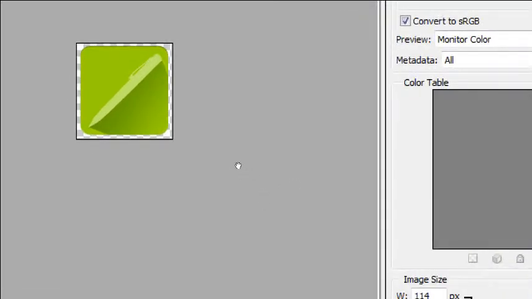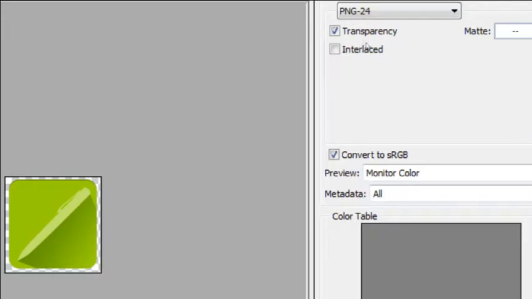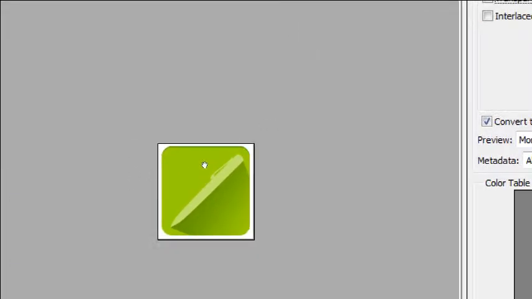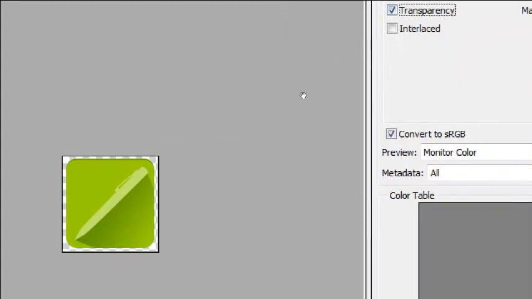The transparency is represented by the checkerboard pattern, because you can't show invisibility. This will all be transparent, so whatever background happens to be behind the image will show up there. If I turn transparency off, it'll be a white background, which might look okay, but what if what's behind it is a red background? It'll be red, and then suddenly a little sliver of white, and then your icon. As we keep transparency, it'll be all red behind it, wherever the picture is transparent.